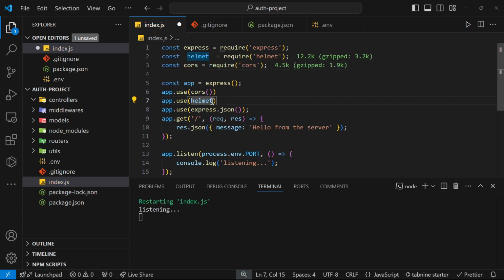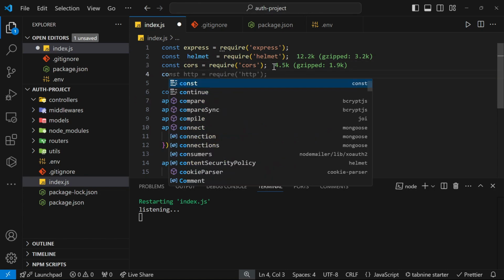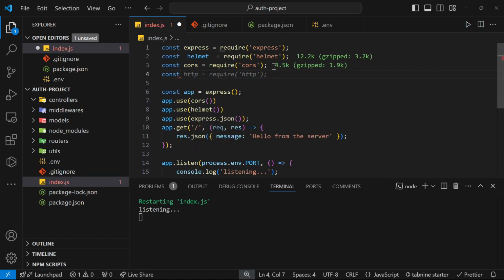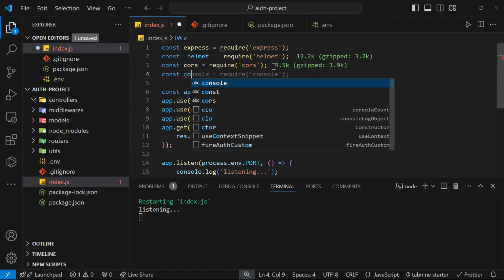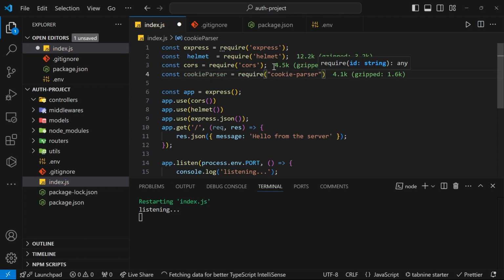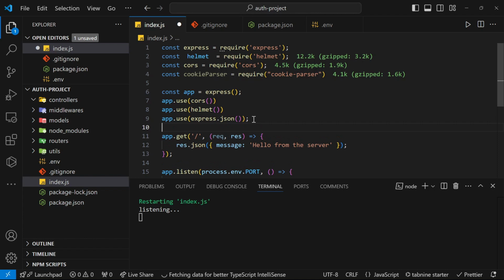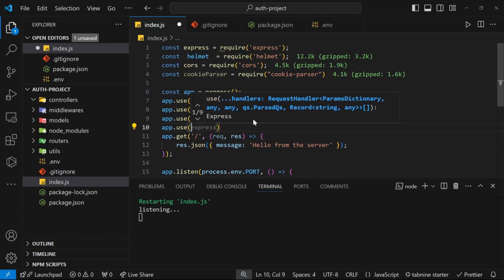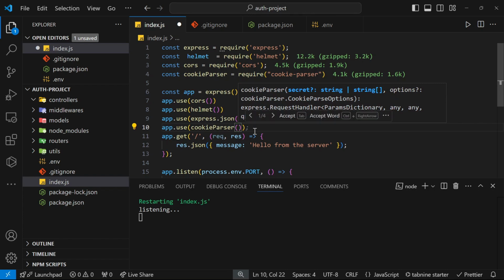I need to call helmet here. We need to use the cookie parser to parse the cookies, so I'm gonna write const cookieParser equal to require cookie-parser, and here I'm gonna tell app.use cookieParser. Okay, so these things are done. So we have another thing.